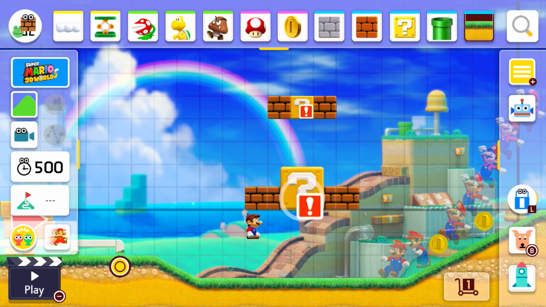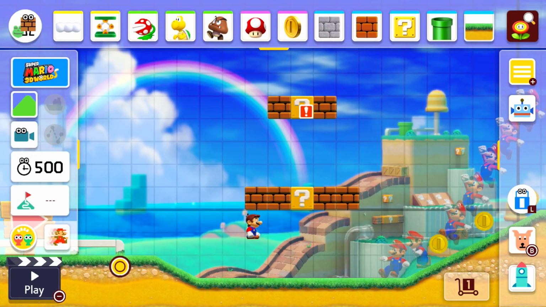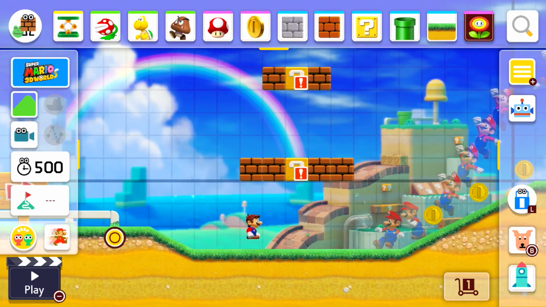It's really handy if you don't quite remember off the top of your head what options you have for a particular part. Instead of having to use a little bit of trial and error, you just tap and hold, see that menu, and all of your options are going to be laid out right there. I'm going to change that to a fire flower for reasons that will become clear in a moment.